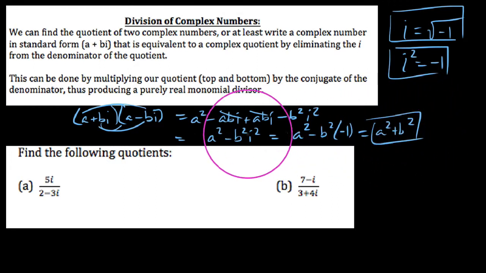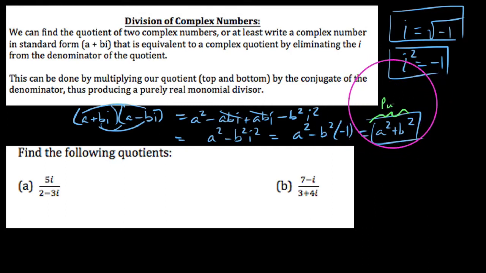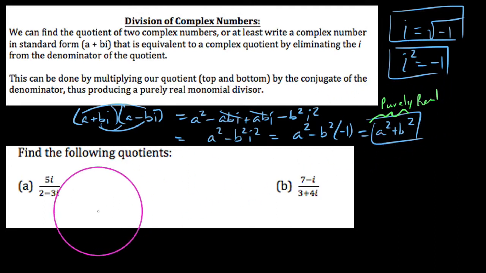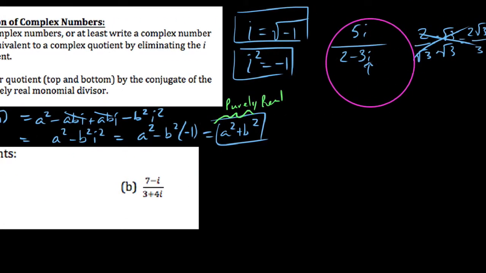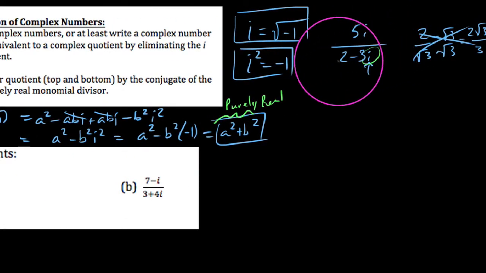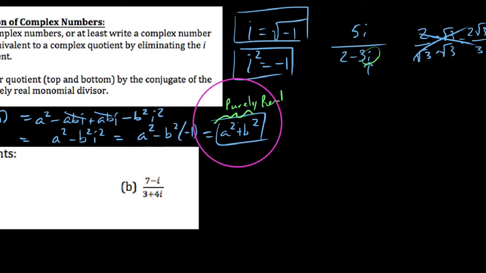So a couple things we want to recognize about multiplying by conjugates. First of all, you get a purely real result. And so if I'm going to take my denominator down here times, say, its conjugate, I'm going to get a real number in my denominator now, which fixes the fact that we have an i in the basement. And also, you want to remember this. Whenever you multiply two complex conjugates, you really just get a squared plus b squared.